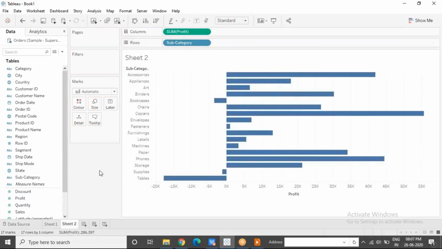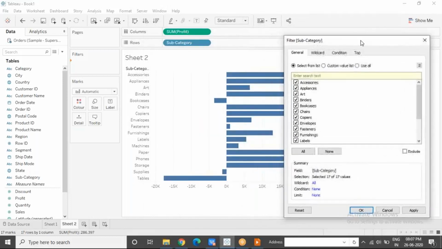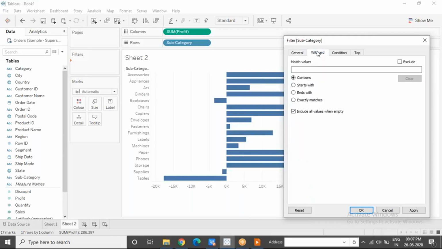So we took the example and we also discussed that we can put filters on dimensions, on measures, on dates, all the fields basically. So if you're putting a filter on a dimension, you just drag that dimension to the filters shelf. Tableau will give you the window which will help you to define or set up your filter conditions. General is simple selection criteria where you will select what is required and uncheck or deselect what is not required. Wildcard is where we can give some string criteria, character, substring or string, and you can give the matching value basically. And depending on the conditions that you set up here, you'll get the data.